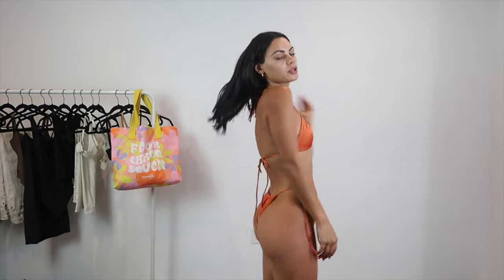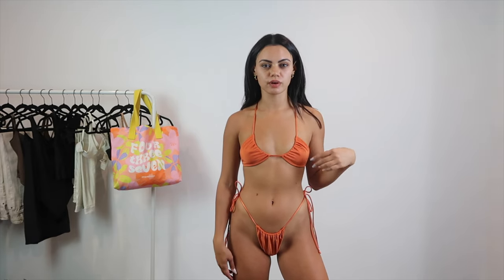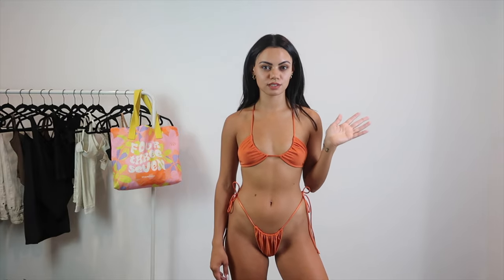This one is by Nude Swim. They have tons of super minimal, fun-colored bikinis — I also have this one in hot pink. It definitely has the most minimal straps, as you can see, which is amazing for tanning, but it's probably not the most family-friendly bikini. I have it tied upside down again, just like the other triangle. Super minimal in the back, the fabric is really soft, and I feel like I've only seen this one style from them but there are a lot of other cute styles available. It's a newer brand I found just in the last few months.